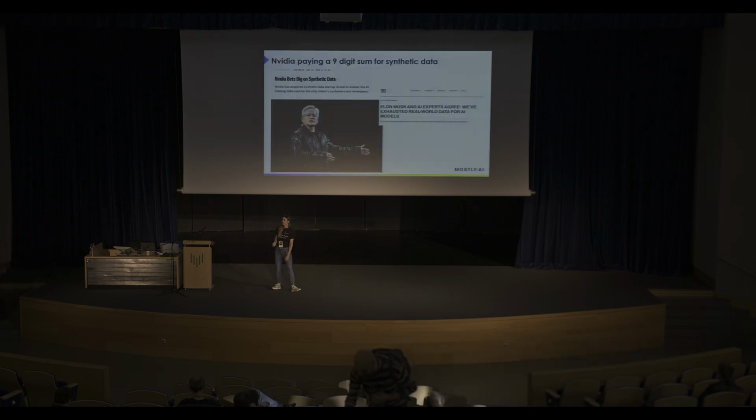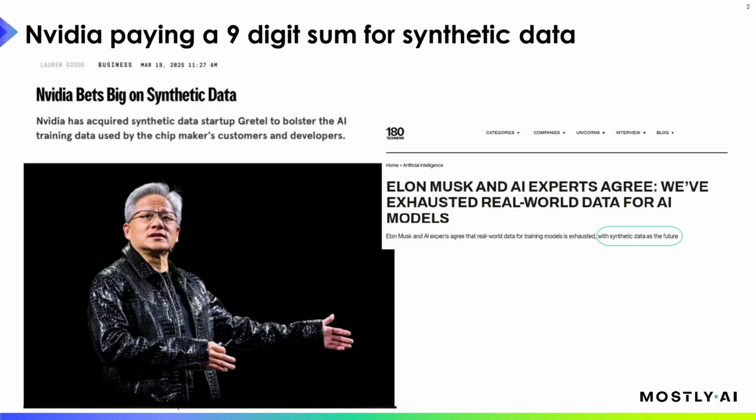So you do not have to take my word for it. I am a researcher at MOSTLY AI, which is a synthetic data company, and we tend to say that synthetic data is the next big topic. But you can trust NVIDIA. NVIDIA spent a fortune to acquire a synthetic data company this year. Unfortunately, it was not ours, it was our competitor, but this move says a lot, right?